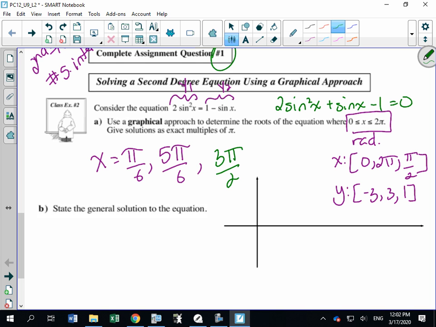Okay, so what happens is pi over 6, how are we going to write this as a general solution? So on my unit circle, pi over 6 is at a reference angle of 30 degrees, so it'd be right here. That's pi over 6. And each time I do a revolution or I add or subtract 2 pi, it's going to go back to that exact same coterminal angle. So what it essentially wants when it says what's the general solution is what are these answers and then every other coterminal angle that exists.